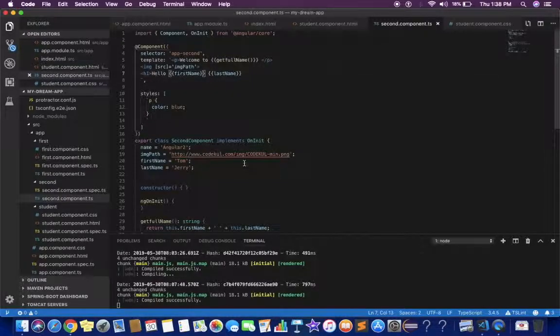We can also do this for the image. Suppose we delete this, cut it, and write here instead of imagePath. We write interpolation and write this imagePath here.